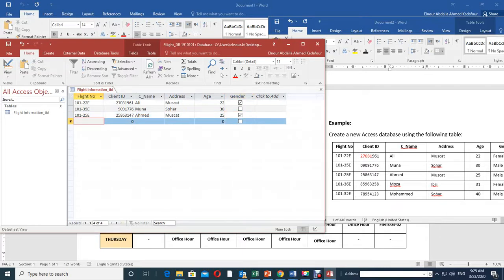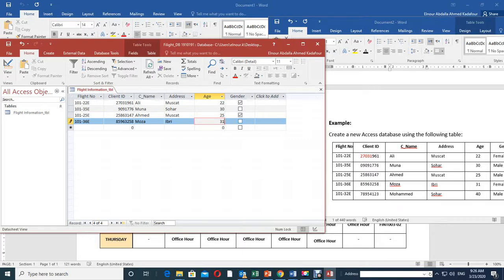Then we will move to the fourth one, that is 101 hyphen 36. It is E again. Then we move to entering his ID, 963258. Who is he? Moza, from Edri, and age 31.